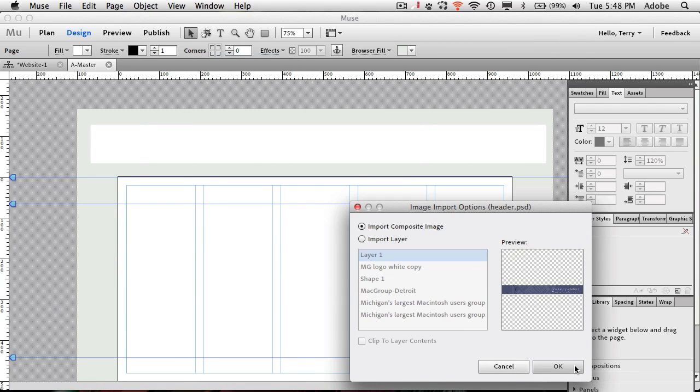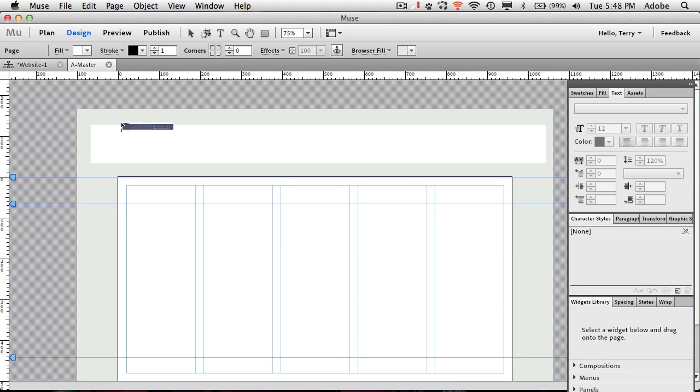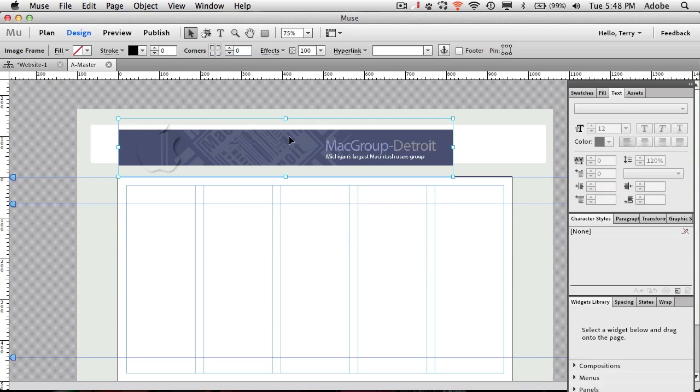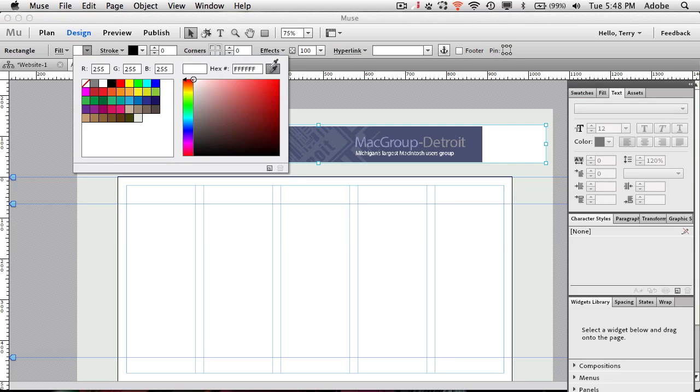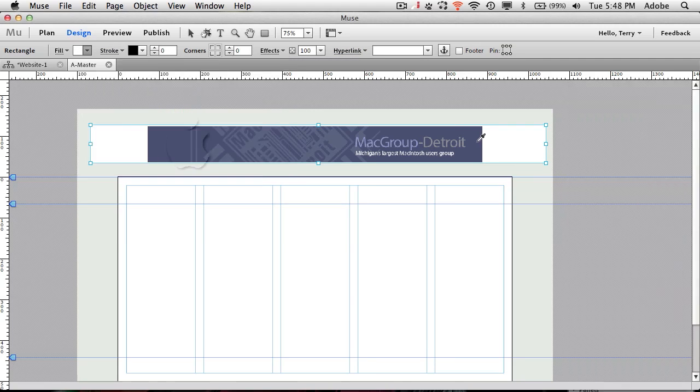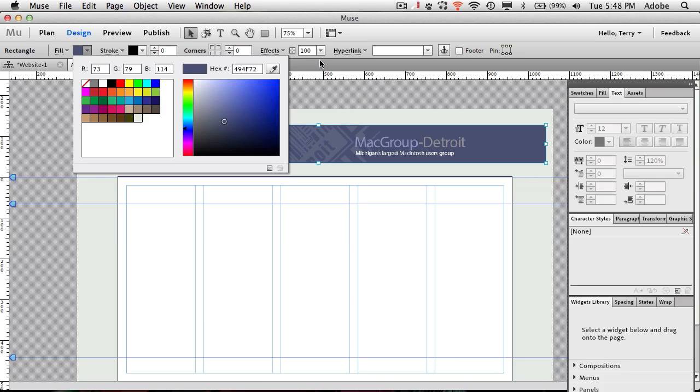Bring in the whole thing or an individual layer. And just like InDesign, again, I can click. It brings in that graphic. I can move that graphic around. I get smart guides to let me know when it's perfectly centered. And once it's been centered, I can go back to my rectangle that I was working with, grab the fill color for that rectangle, grab the eyedropper. You've seen me do this before. Sample that color.